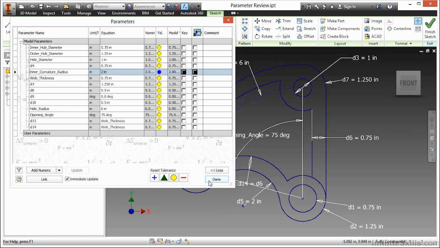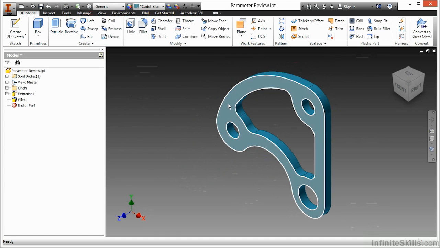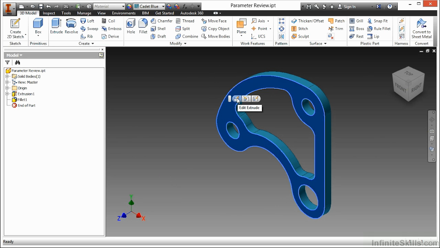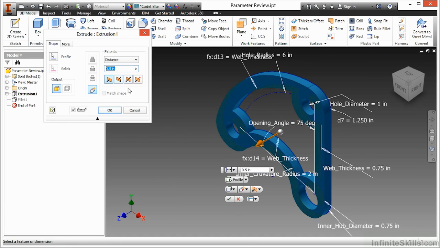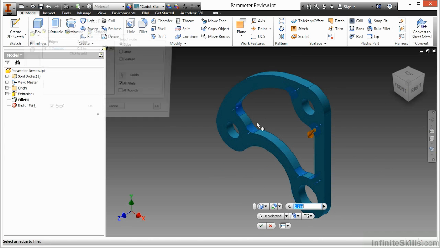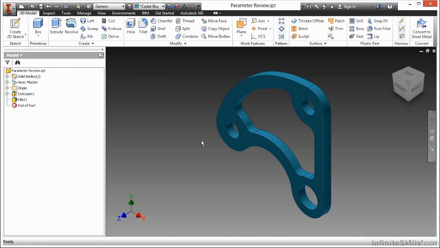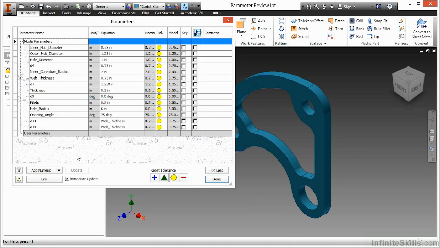I'll choose Done down here. I'll go ahead and finish my sketch. Now when I modify the extrusion by selecting a face and choosing Edit Extrude, I can come in here to this input box or the input box in the miniature HUD and type in a new parameter name. There I have thickness equal to 0.5. I'll do the same thing for the fillets. If I return to my parameters dialog box, here I can see the parameters have been renamed automatically without necessarily having to go back to that dialog.